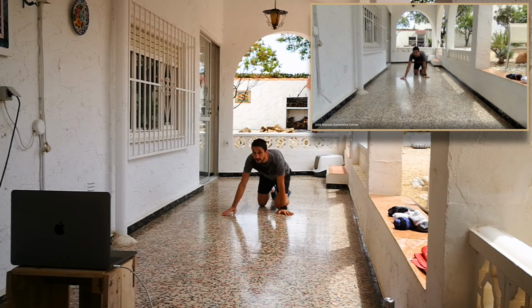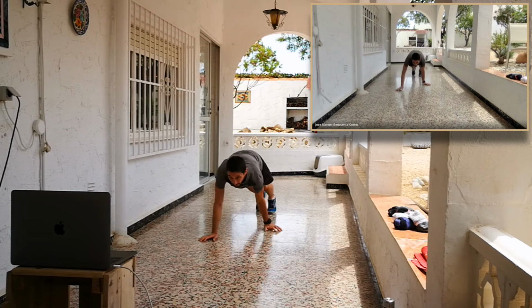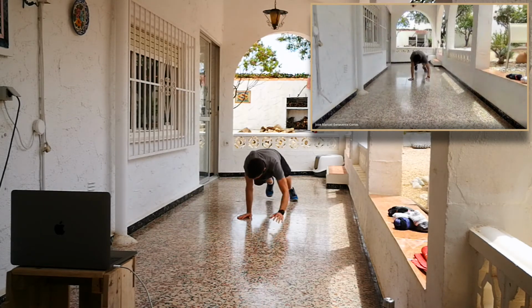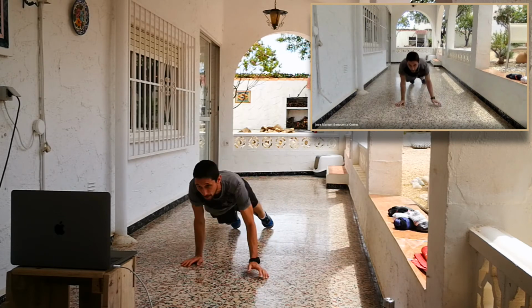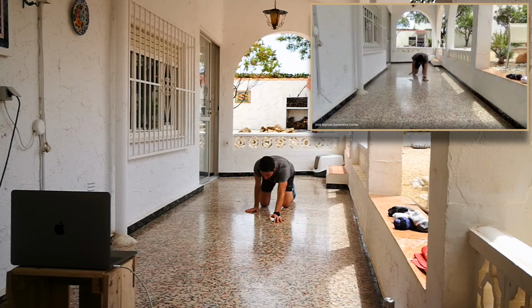So 3 steps away. Are you ready? This is gonna be a hard one. Be ready and don't give up. 3, 2, 1, go, come on, don't bend your knees, I see you. High five. The more slippery your floor is, the better. It's similar to the lazy dog. And time.